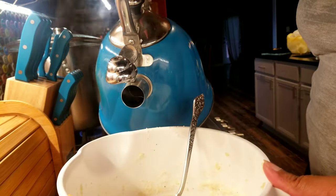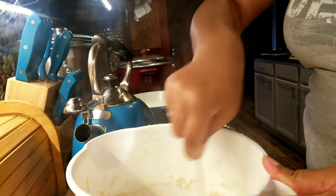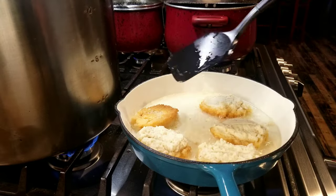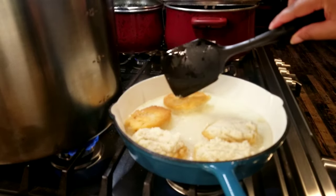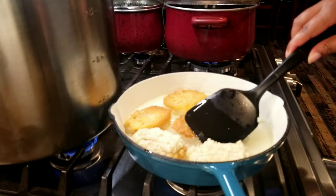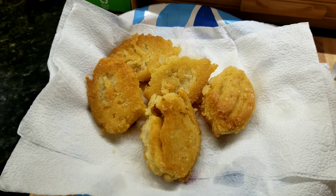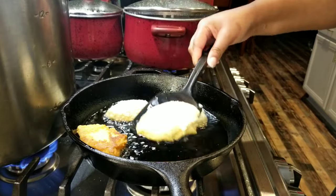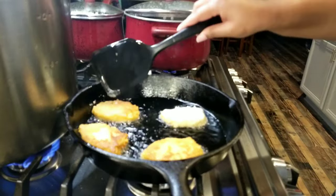Right now I'm preparing some hot water cornbread. All I used was cornmeal, a little bit of sugar, and some hot water — just mix it up. This pan is supposed to be a cast iron skillet and this was my first time making hot water cornbread in it, but I was a little disappointed because it stuck pretty bad. They still tasted good but I didn't like how they looked, so I went to my old go-to skillet. I don't know why I didn't use it to begin with — the cornbread turns out effortlessly whereas with the other one they were sticking so bad.